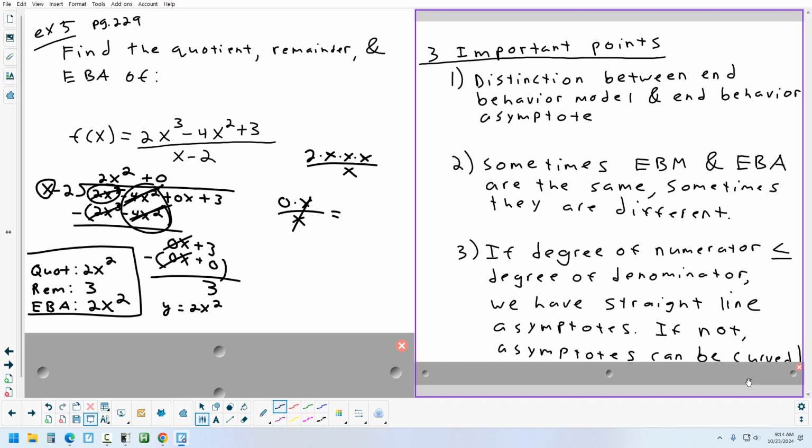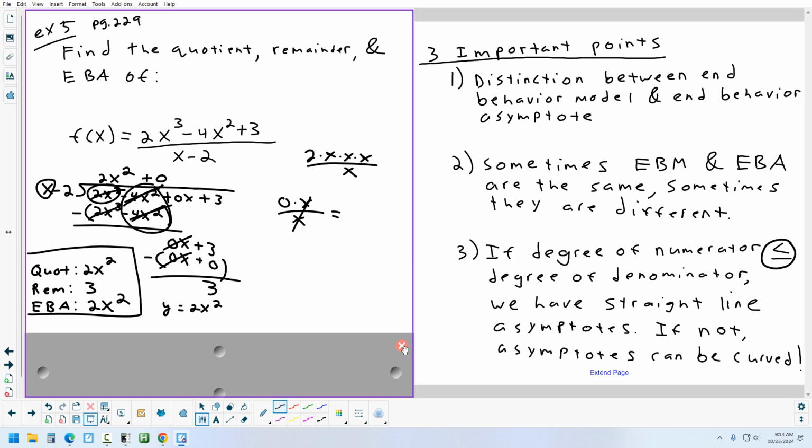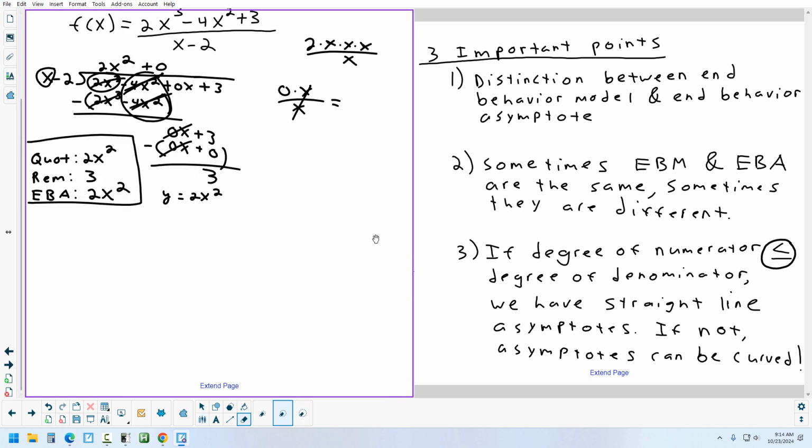When the degree in the top is bigger than the bottom, then we can start to get asymptotes that are not straight lines. They can curve. As far as drawing a curved asymptote, it can be a little tricky. So I wouldn't have you draw it, but I might have you find it. So what would a curved asymptote look like? Well, let's say this curve in red represents an asymptote. If you had a graph where that was an asymptote, it might do something like this.